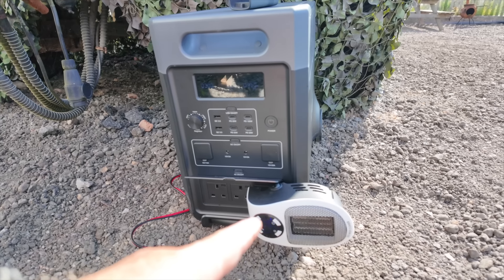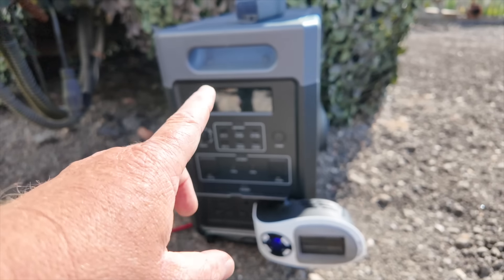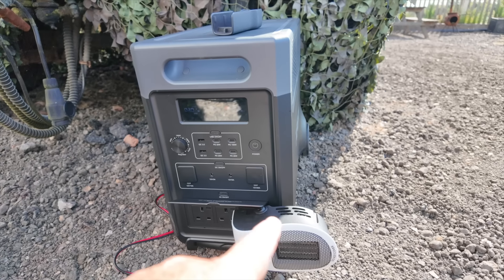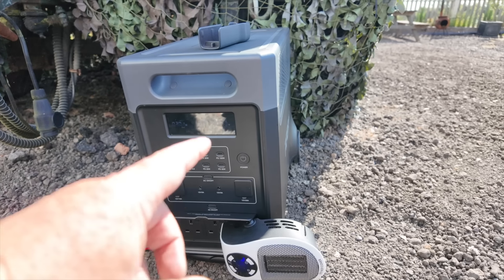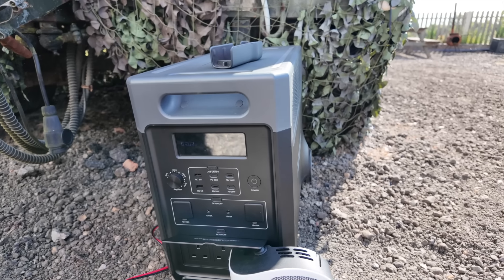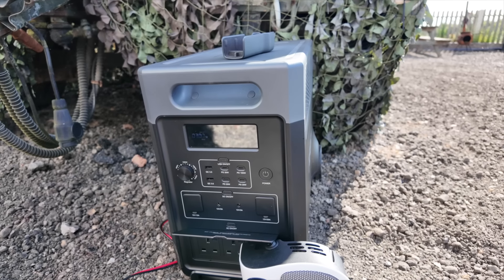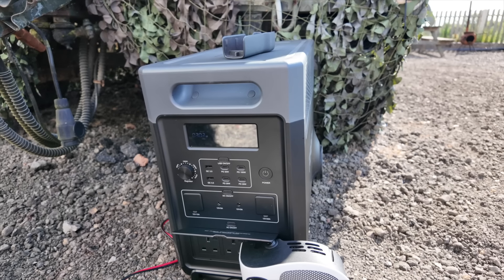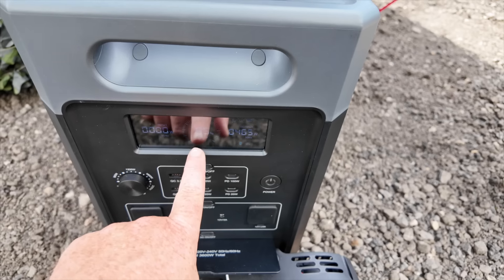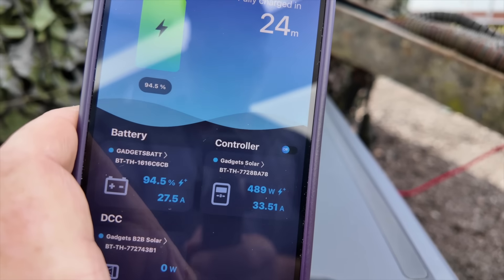Right now I've actually got a fan heater on, because this unit was fairly fully charged anyway at 98%, so I'm currently drawing 450 to 500 watts out of that in order to generate more of a solar requirement to recharge the battery, so I don't want it to run out and I want this experiment to continue. Same in my van — I've made sure I've put appliances on to reduce the battery down to a certain level so that it can get a proper full charge back up again. My battery's on 95%, and my van battery is on 95% as well. It's a fair comparison.